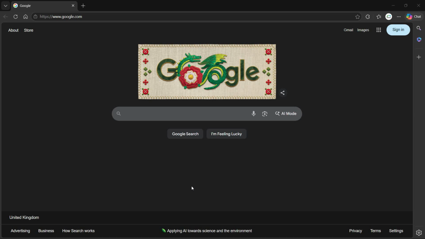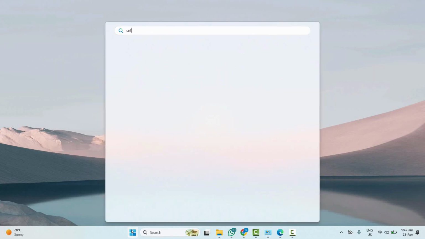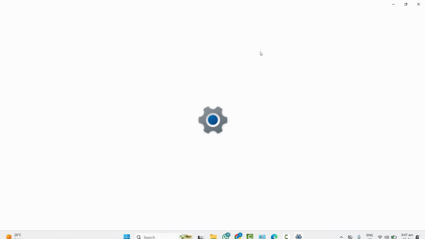In this video, we are going to see how we can use or enable the voice typing in Microsoft Edge. And for that to be enabled, we need to first of all make changes to the Windows and we enable the voice typing from there. So all we have to do is just open the start menu and right here settings, hit enter.